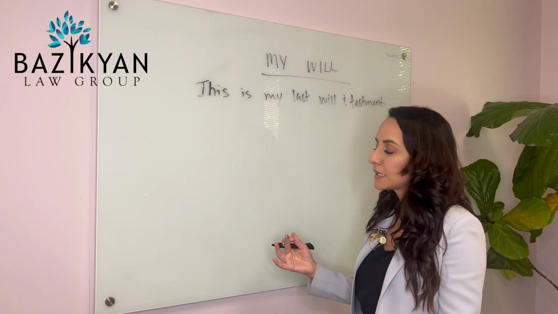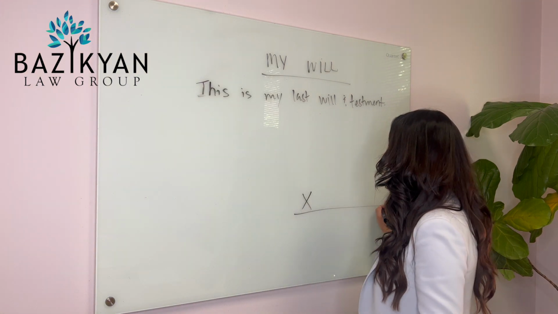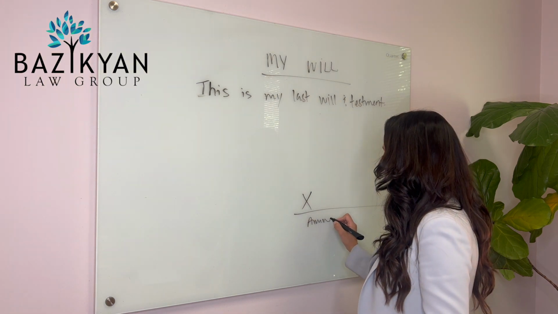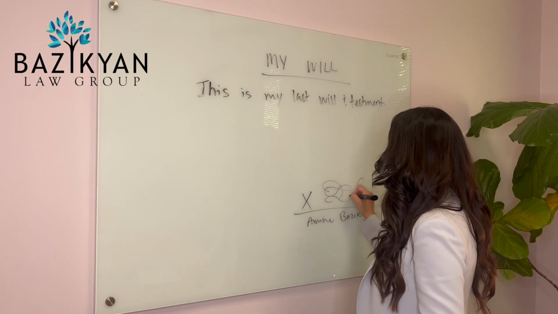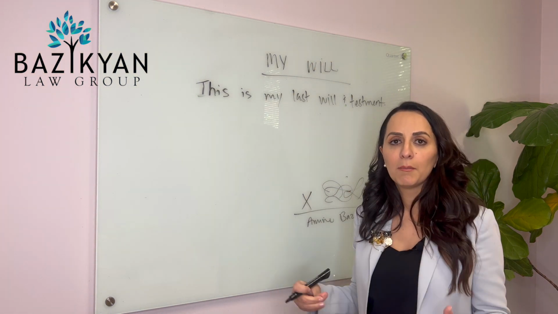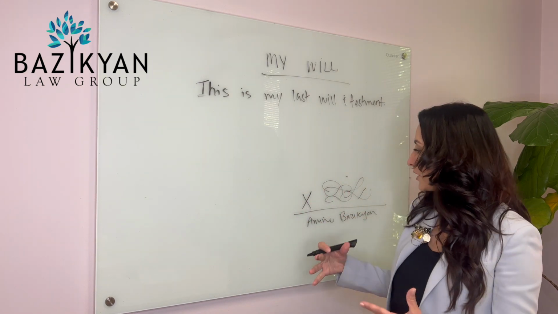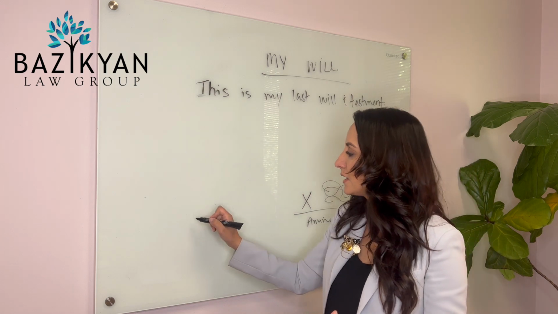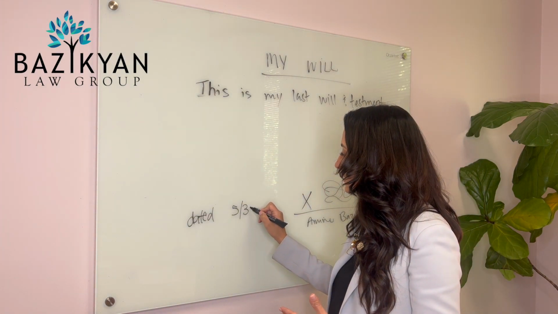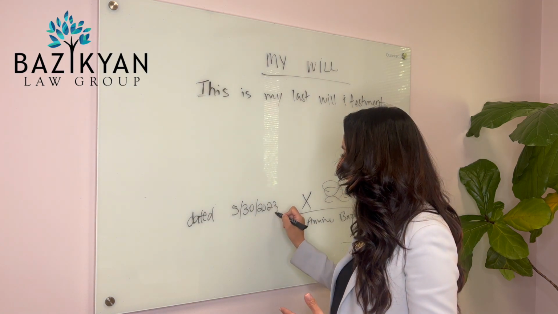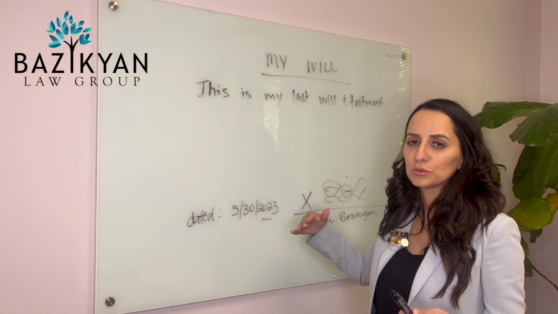The third most important component in this scenario is that my signature is on there. So my name, I've written my name down, but also I've signed my signature to this document. The next very important part of this document is that it be dated, right? So you have to put the date that you wrote this document, and it could be either in numeric form, it could be written out, it doesn't matter, you just need the actual date.